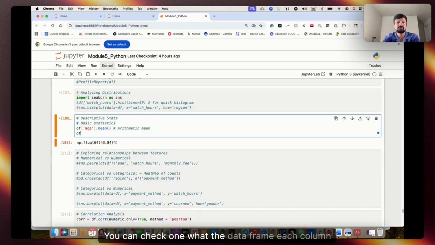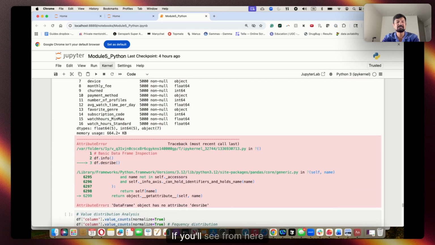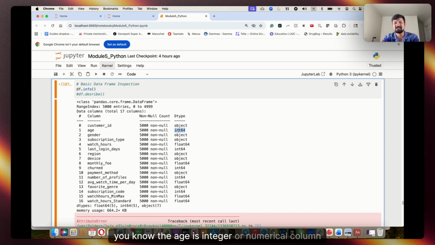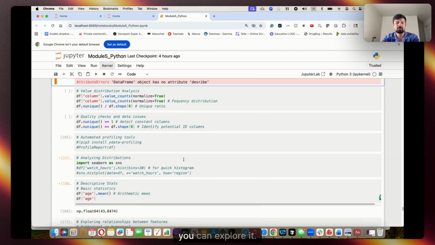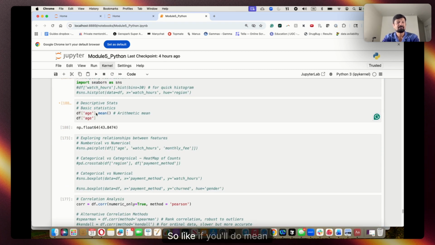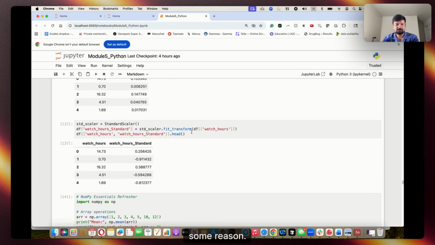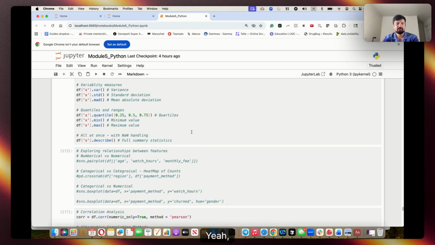You can check what the age column looks like. It is a numerical column; you know the age is an integer column, and you can explore it. If you do mean, you will get this. You can get the median. I just reloaded it because it got hung for some reason. I'll paste it again. Yeah, perfect.